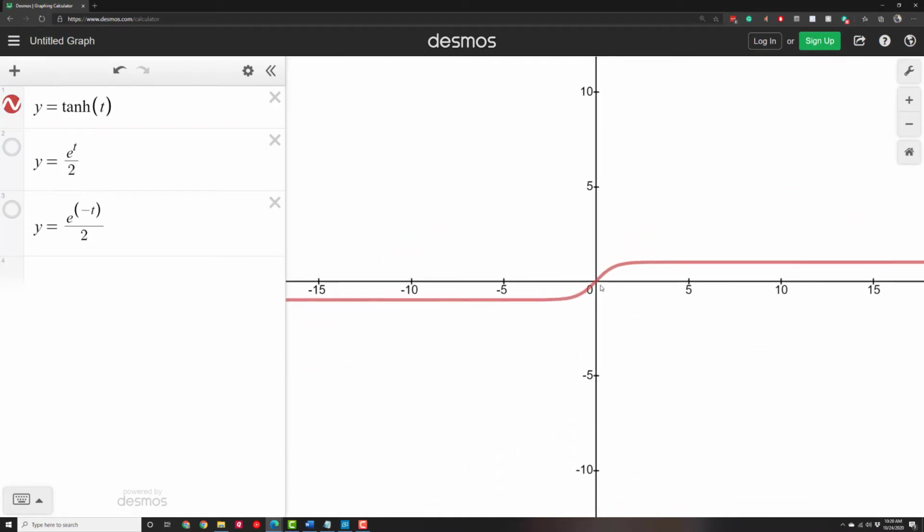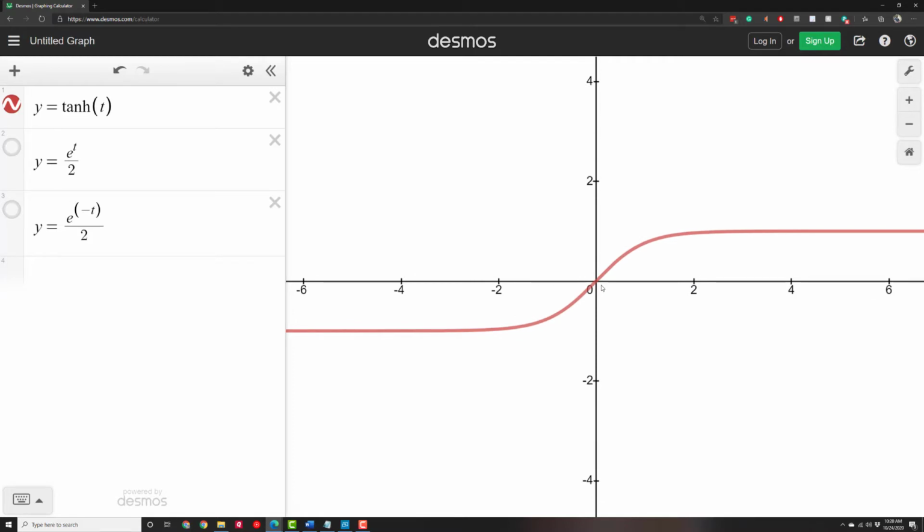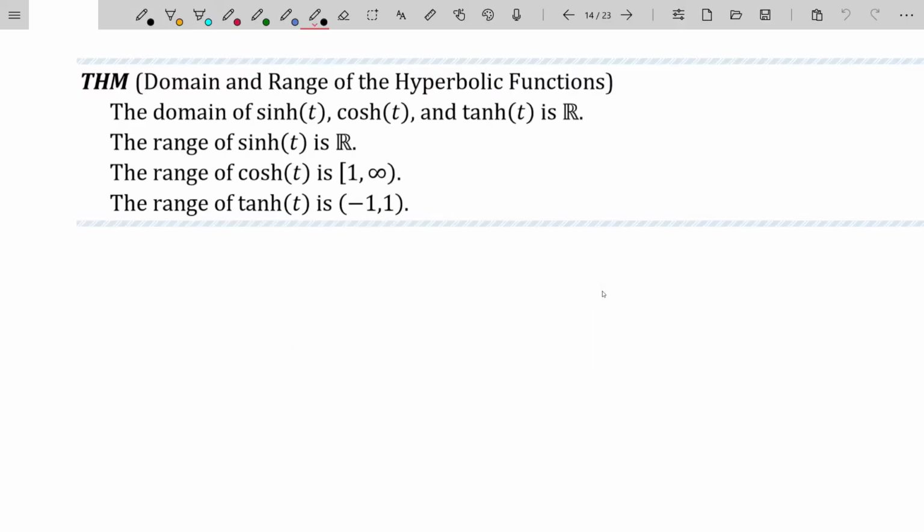So the tanh sort of looks like an inverse tangent, and the cosh sort of looks like a parabola lifted up 1 unit, even though it's not, because it's exponential. And the sinh sort of looks like a cubic, but again, it's not. Remembering those graphs allows us to talk about the domain of the sinh and cosh and tanh very nicely. Remember, the sinh kind of looked like this. It's based on the exponential function, so sinh and cosh and tanh all can take any real number as their input.